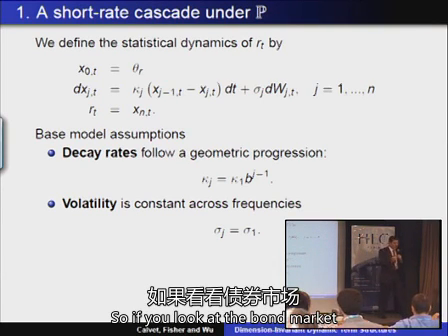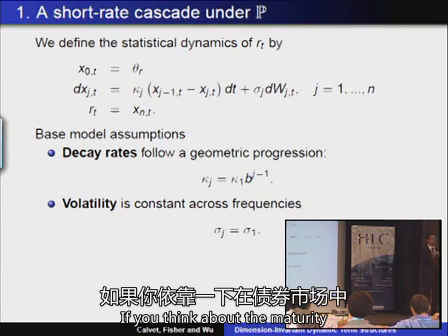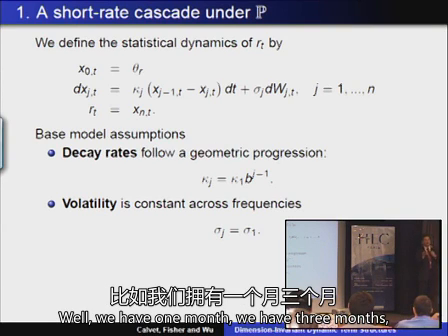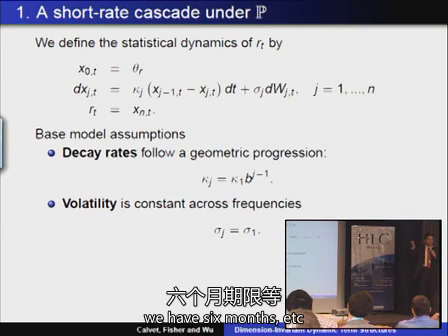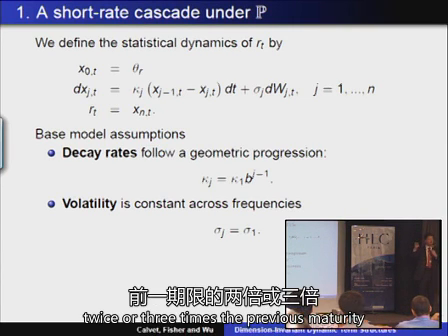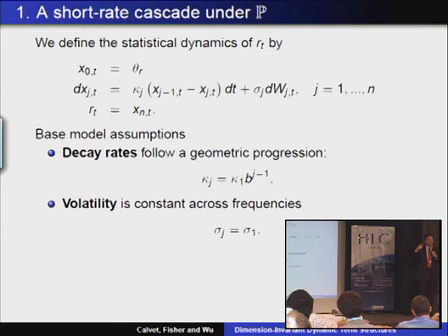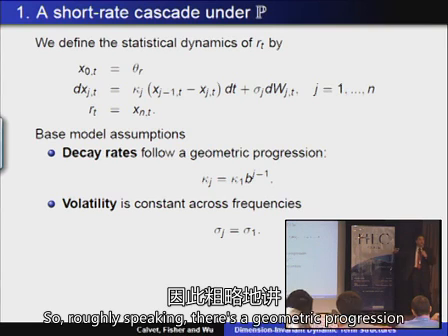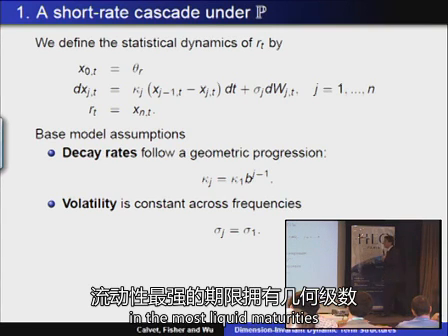If you look at the bond market, if you think about the maturities that are the most liquid on the bond market, what do we see? Well, we have 1 month, we have 3 months, 6 months, etc. So each maturity is roughly twice or 3 times the previous maturity. You go from 1 to 3, you multiply by 3. From 3 to 6, you multiply by 2. So roughly speaking, there's a geometric progression in the most liquid maturities.